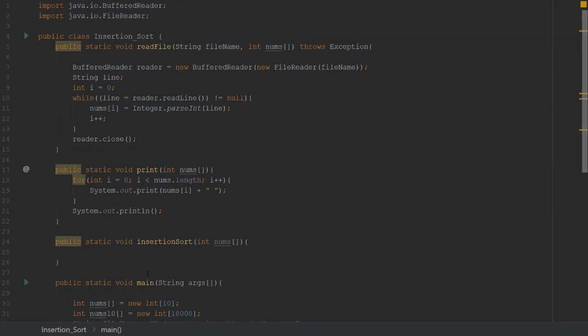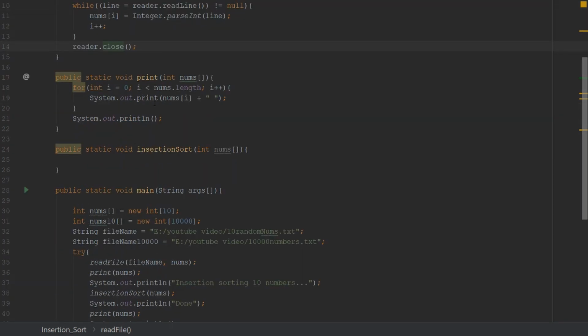So let's jump up to read file here. We do have to include our imports, so for FileReader and BufferedReader. Our read file takes in the file name and the nums array, and throws the exception, as you can see here, because if this fails, it needs an exception. So we read in the file, we pass in the file name here for the file reader, and then we create a line, and we create an int so we can increase our line, our index in our array, I should say. And then we say, hey, the line is equal to the read line, and then we parse it because it is a string when it comes in. We parse it as an integer so we can store it in our integer array. And we go ahead and close.